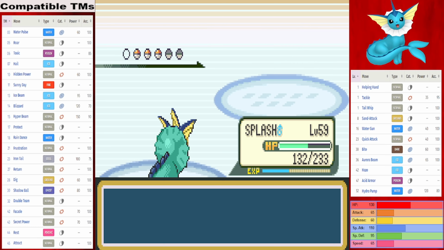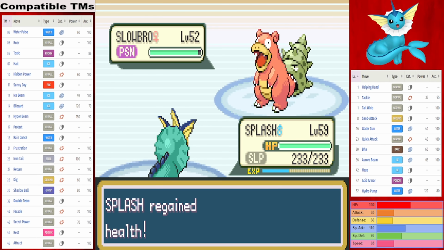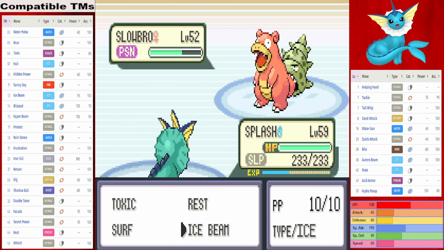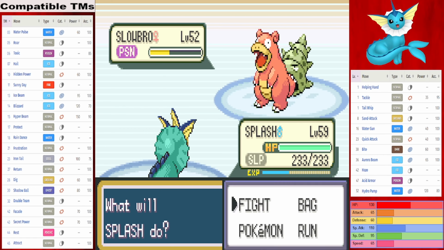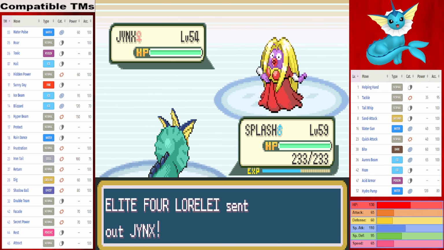Slowbro is third, and back to the Toxic stall strats as we go for Toxic first, and it just goes for Amnesia. And then I rest since we have only about half health. And by the time we get the Slowbro down, we have full health for Jinx. This is perfect. Time for the Battle of the Stalls.